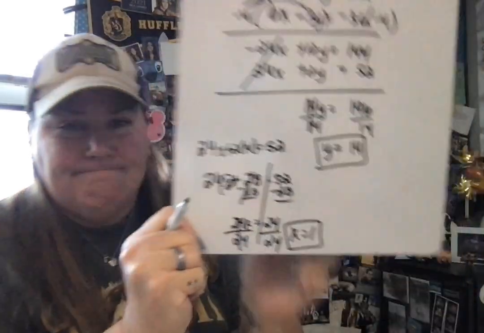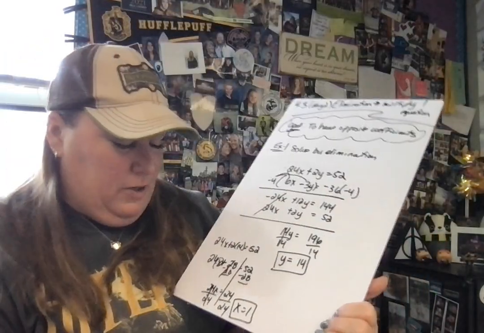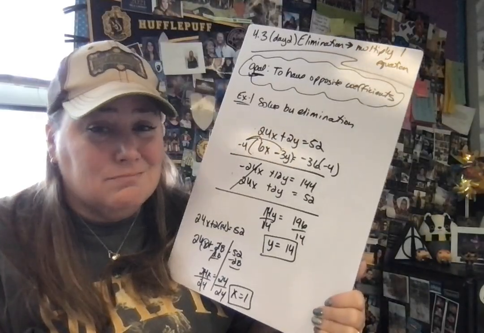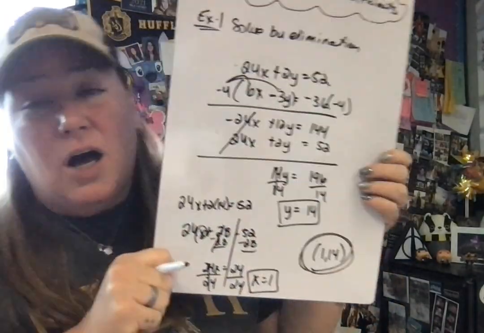Big numbers. Did you get 1? Okay. Put your x and y together. So is it 14, 1 or 1, 14? And does it matter? Yes, it does matter. So on this one, guys, you solve for y first. Be careful on that when you end up solving for y first, because you have to write your ordered pair in the correct order, and x always comes before y.